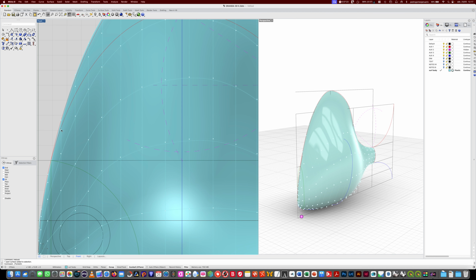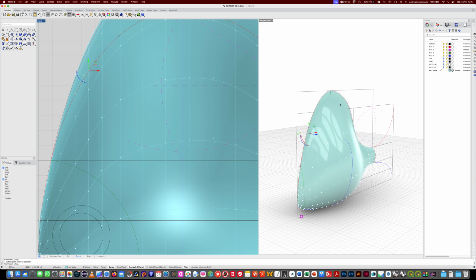I'm going to put these points according to this line here. Can be slightly up. Okay, and after I do this, I'm going to move this here. Why?